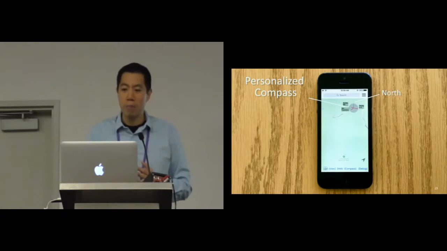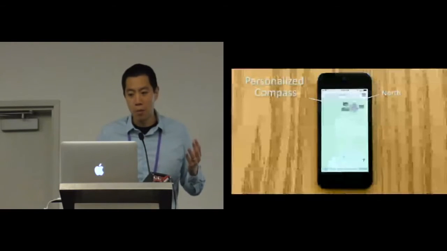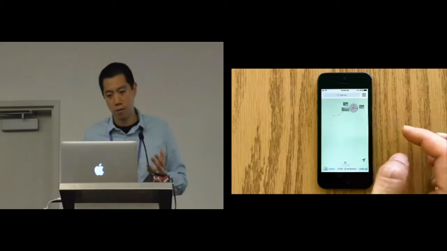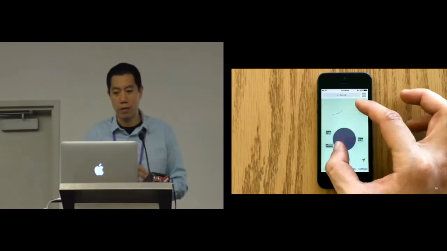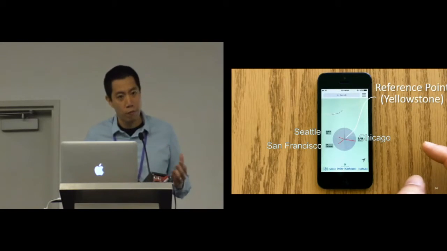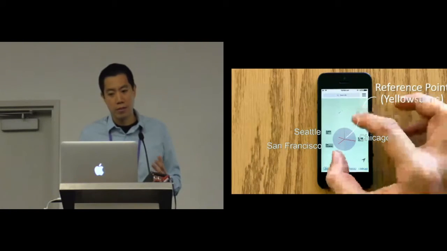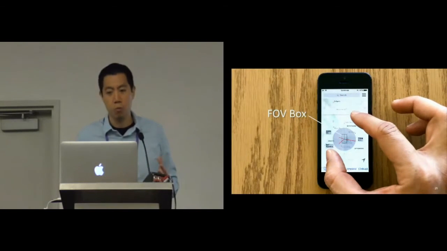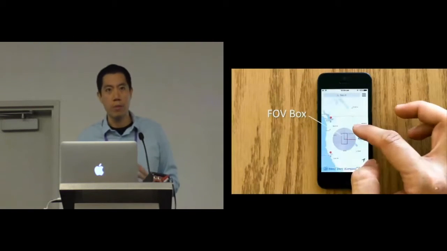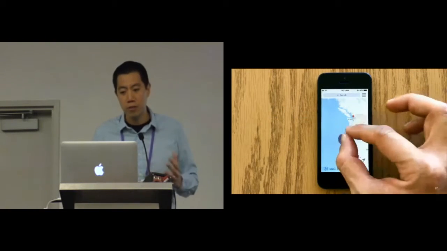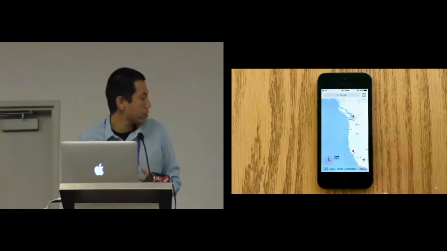Let me quickly show you P-compass in action. P-compass is a compass. It occupies a small footprint. For the purpose of explanation, we can make the P-compass bigger. Here, the 3 cities provide the context of this otherwise confusing map. As the user zooms out the map, a field of view box indicates the location of the 3 cities with respect to the boundary of the display. And in our implementation, when a POI becomes visible, its needle disappears. Using simple gesture, user can resize and translate a P-compass.